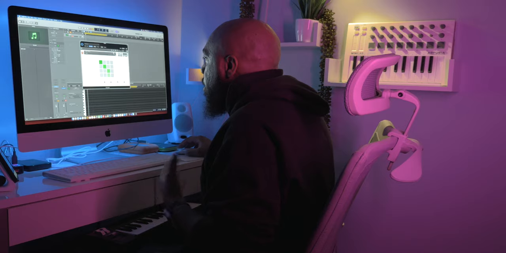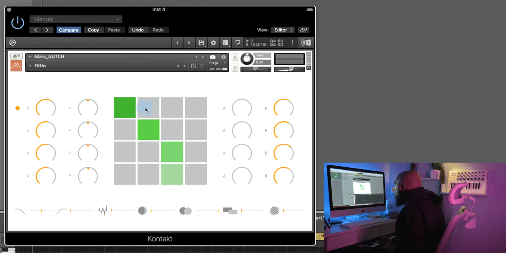Just to show you the different layers, if you want to go through each of these square boxes right here and see how that changes the sound on that texture or that layer, you can turn the volume of each of these other layers down here and just let that one layer play. So right now we're right up top here. And you'll see if I click a different box, it slightly changes. If I click this box, it slightly changes. And if I click that one, it slightly changes.